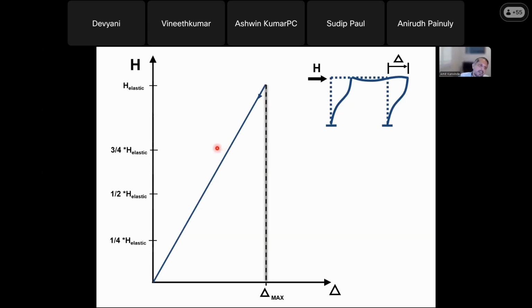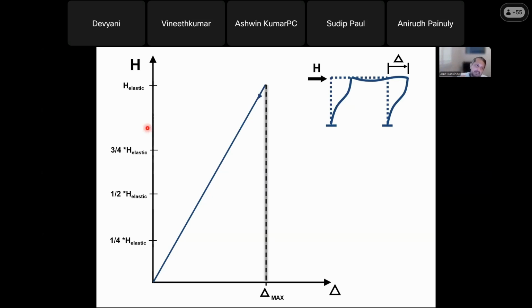Okay, so let's say that's one structure. But then let's say instead of designing it for the elastic strength, which means the strength you calculated based on the response spectrum, you now decide to design that structure only for 75% of that, or 3/4 of that. So you're not designing the structure for the full response spectrum strength, but for 3/4 of that strength. All right, so what's going to happen? One might say, oh, you're designing the structure for lower load than what the earthquake can put on it, so the structure is going to fail. It's going to be a bad thing. All right, so let's see what happens.